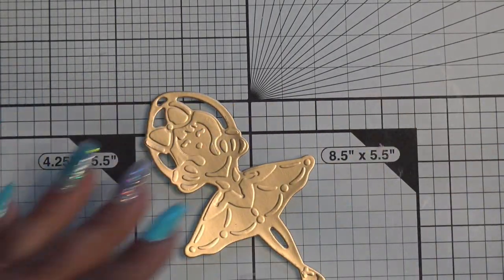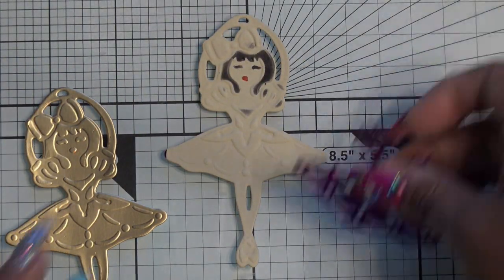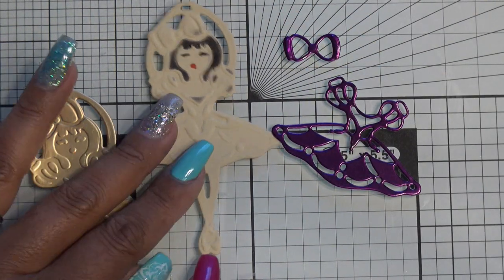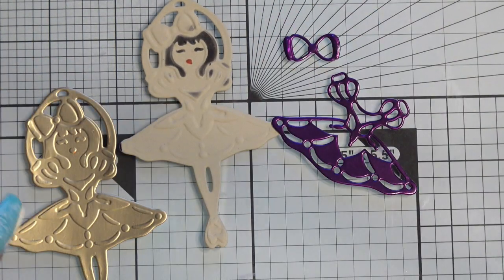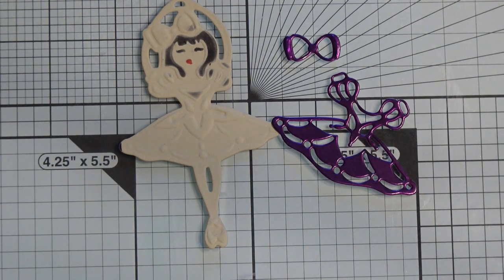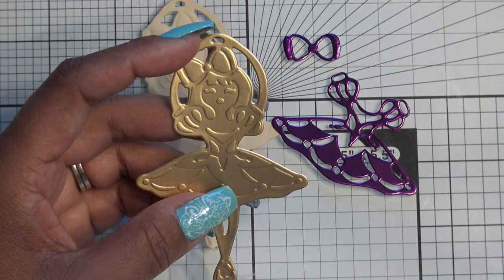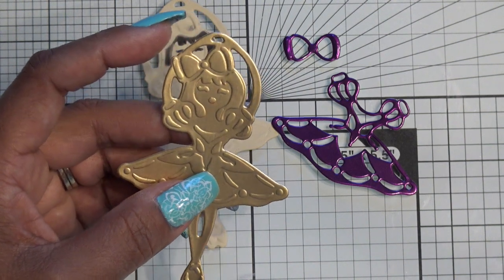Okay, so we have our base lady. We have her little dress. We have her little bow. Oh, I totally forgot to emboss the feet. Like I told you, I was going to emboss her feet, but I'll do that later with maybe a purple ink or something. So basically, I want her dress, okay? So I'm going to get... Actually, I want her bow, too.